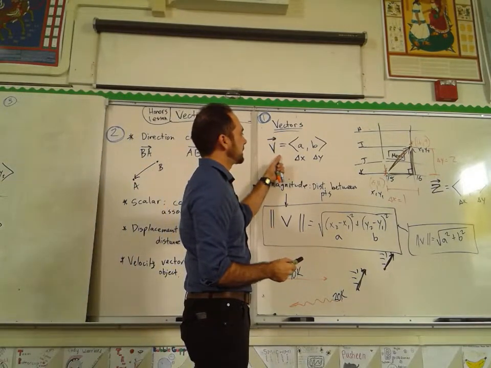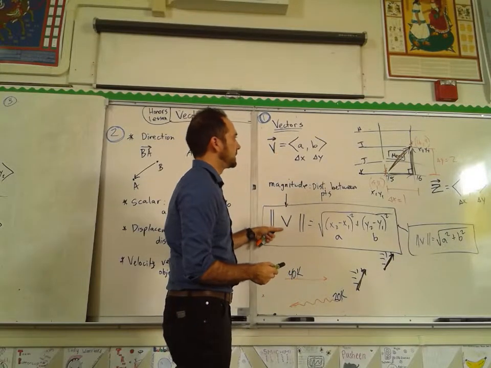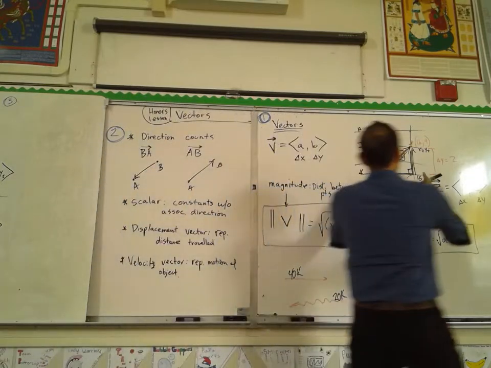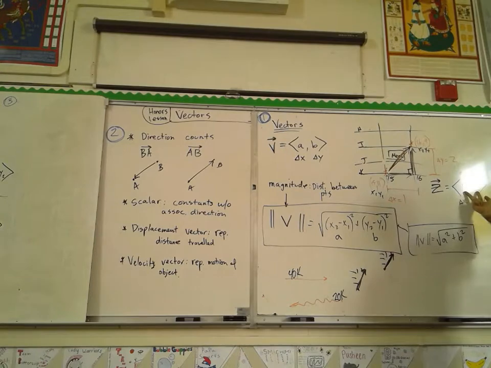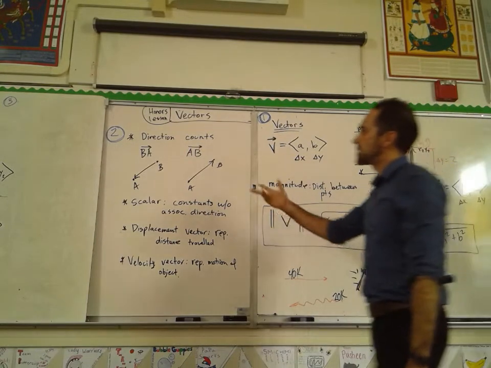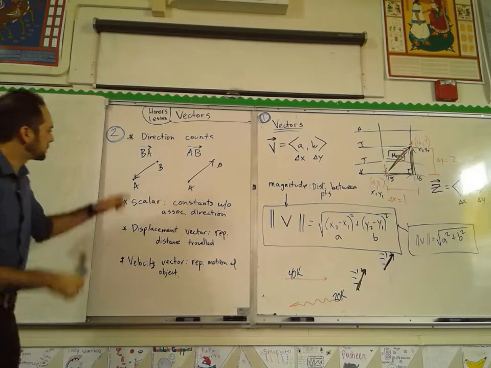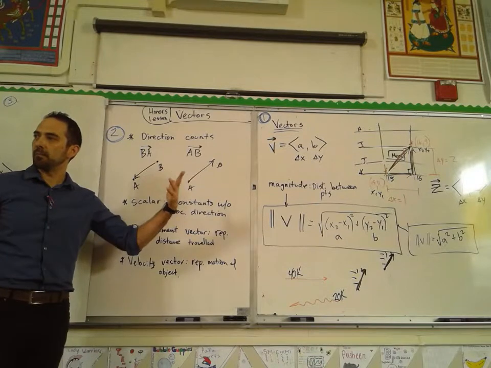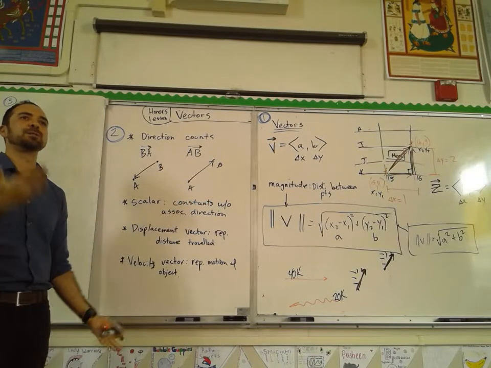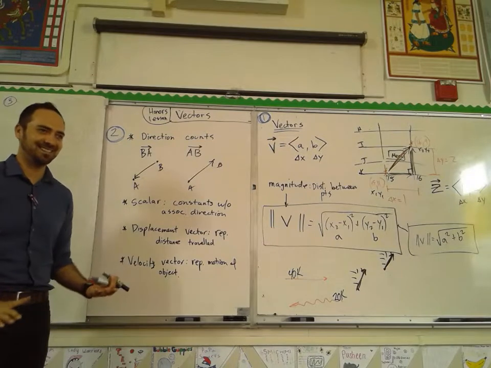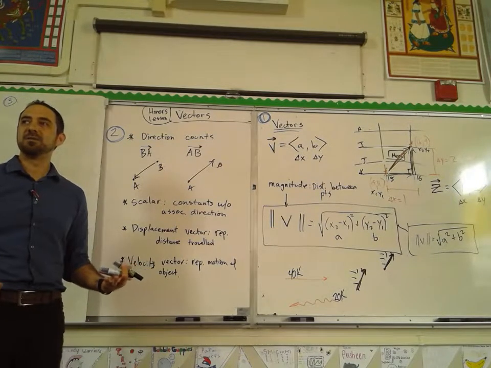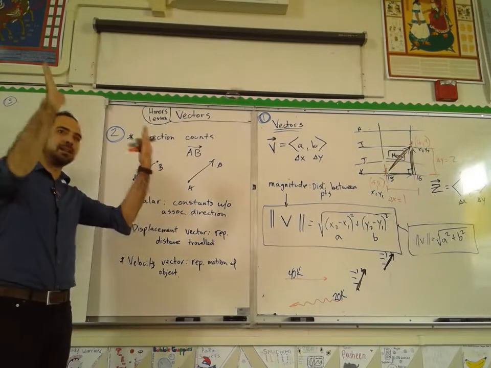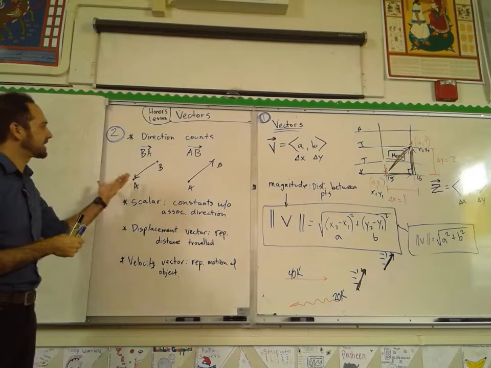Okay. So here is the basic vector. From there you can find the magnitude. If you go a step back from this, you're finding the change in the x and the change in the y to figure out what the vector is going to be. I already mentioned here, direction counts. If I'm going from point B to A, it's BA. From A to B is AB. Very important with that, right? Because if you're measuring the normal force versus gravity, and say you forget which way the forces are going, you could end up with the problem where you're floating into air. Right? We've got to make sure that we have our vertexes correct. That's all.